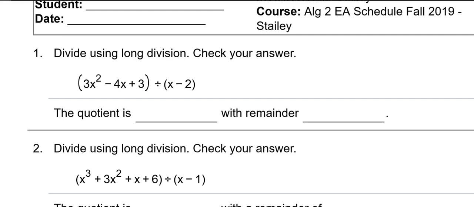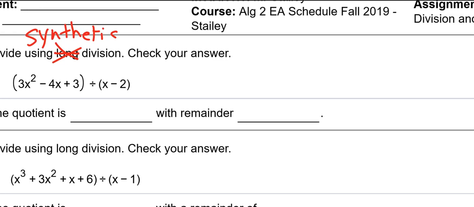Okay, so in section 5.3, we briefly introduced you to synthetic division. And so now we're going to practice more of that synthetic division. Every time you see the word long division, you can get rid of that word because we're only going to be practicing the synthetic variety, okay? So we need to keep the practice going. Another way to write this instead of horizontally would be something divided by x minus 2.